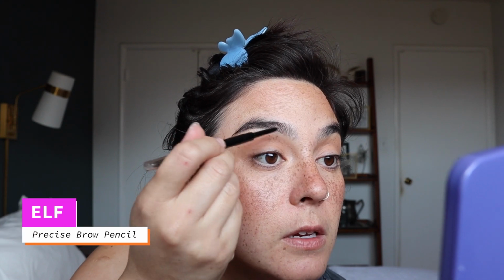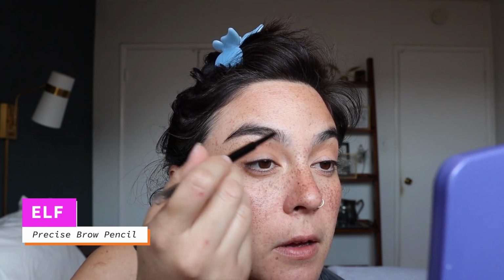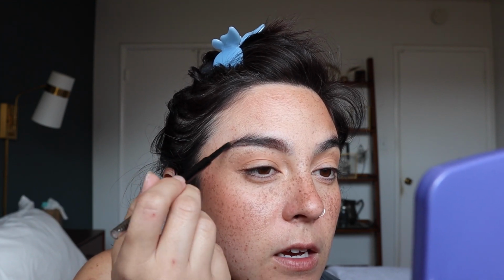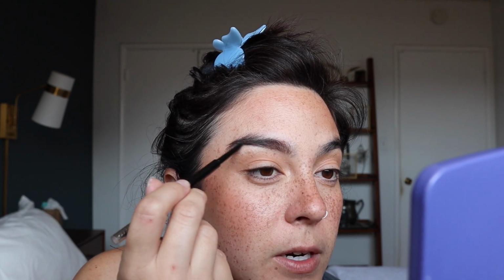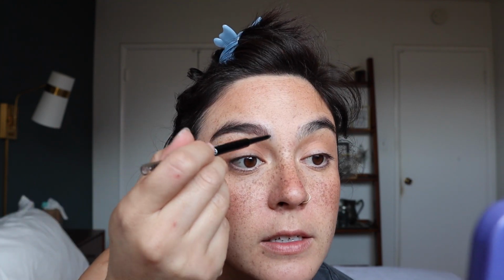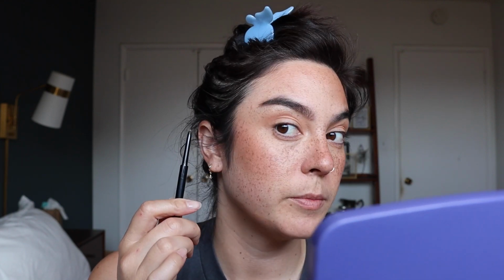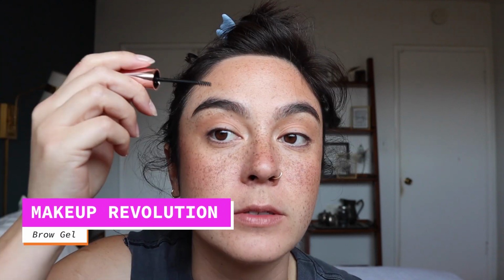I've done something interesting, but I got a very light colored eye pencil, because I've been finding that I've been filling in my eyebrows a little too dark for my liking, and so I just wanna add definition, not necessarily pigment, and so I'm hoping that this helps. So you can see I have it filled, but it's not necessarily super dark, which I like. Yeah, I like that. I'm gonna use a hint of brow setting gel.